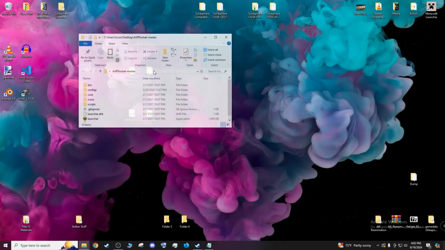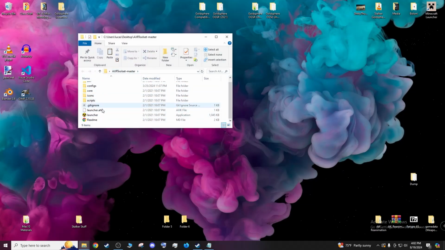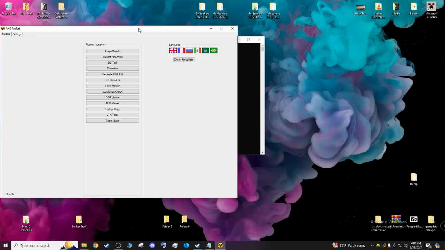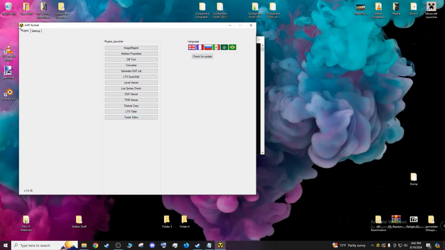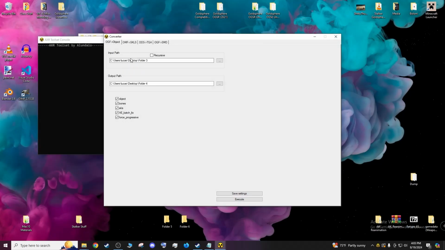So let's try AXRToolset right here. Let's open this toolset, go to Launcher. Let's go to DB Tool. And this AXRToolset is very powerful. It can do a lot more than just unpack stuff. It's a converter which converts OGF to object, OMF to SKLs, all this stuff. SKLs and OMFs are more related to 3D animating, such as Blender with the Pavel Blend add-on I showed in another video, so I don't have to worry about that right now. Like I said multiple times in this video, I'm just showing you the tip of the iceberg.